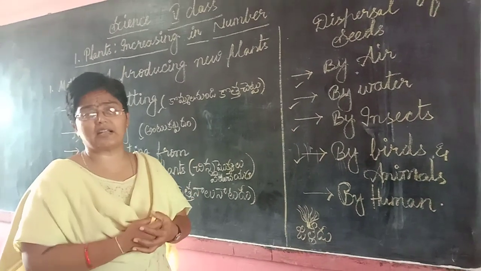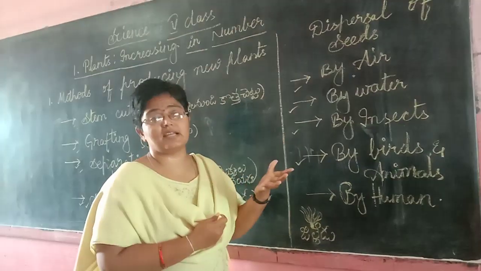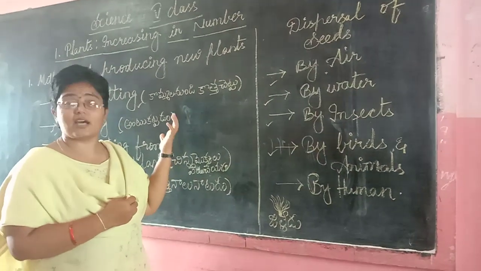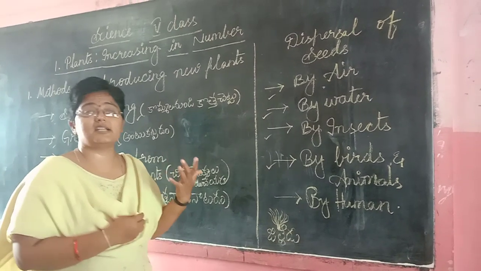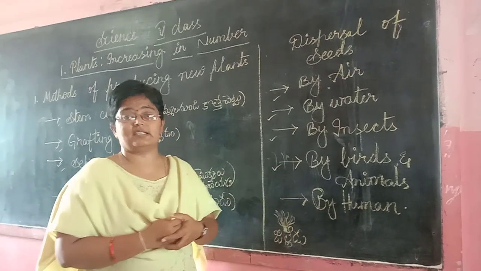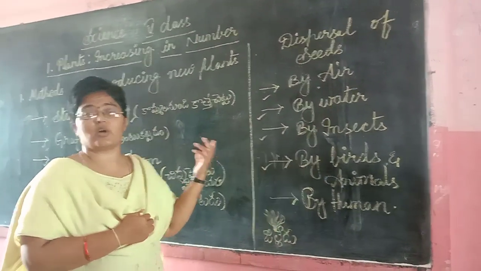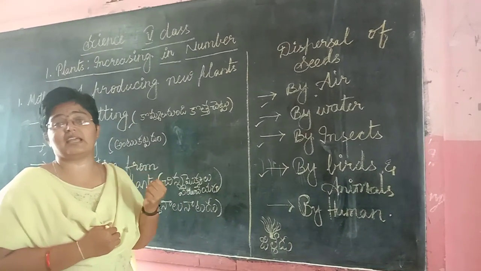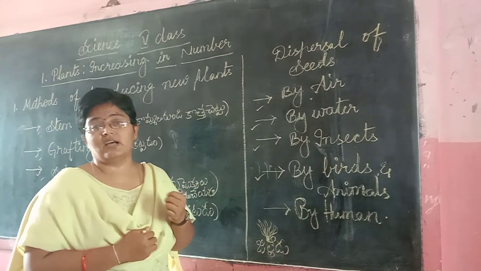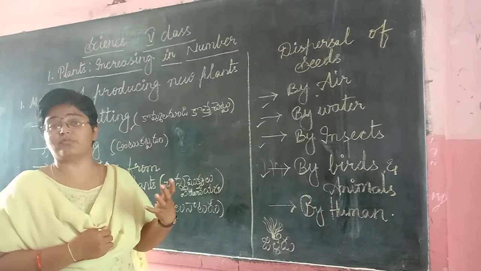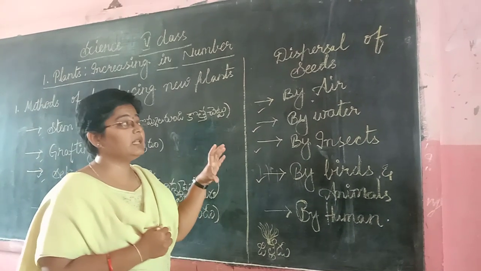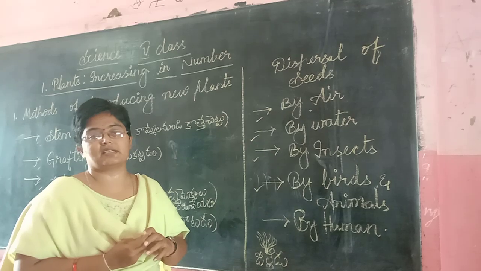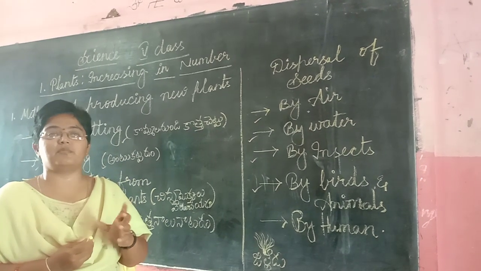What are the suitable conditions to make a seed grow into a new plant? We have already discussed that in our previous class. What are the conditions for germination of a seed? We have told you that the soil must be suitable, the seed should get sufficient air, the water must be provided, and the minerals from the soil should be sufficient. So these are all the conditions where a seed can grow into a new plant. That process is said to be germination.